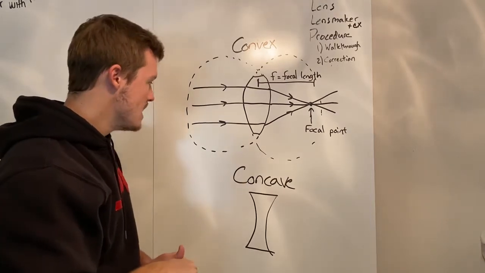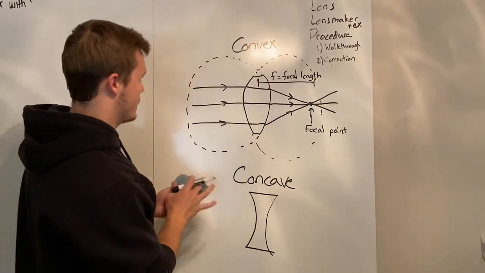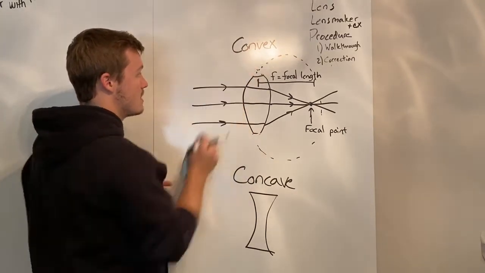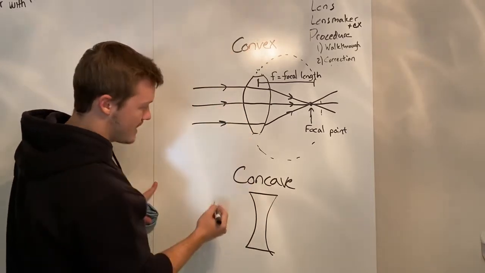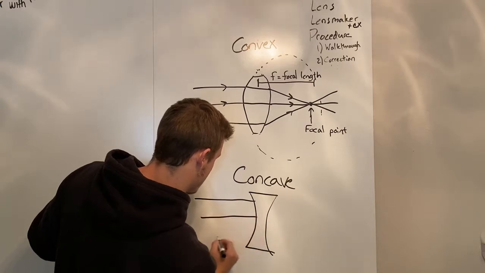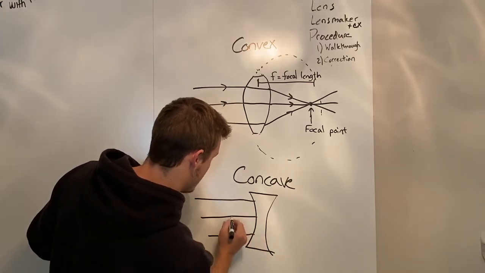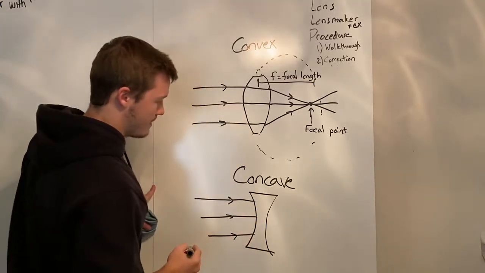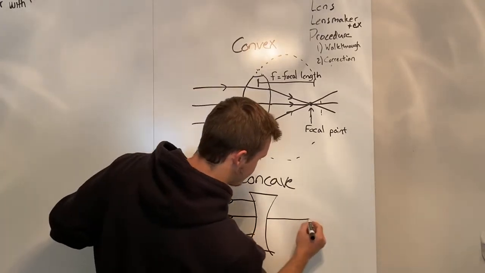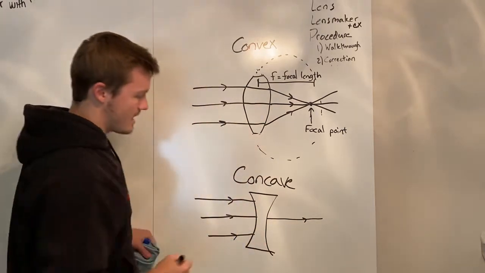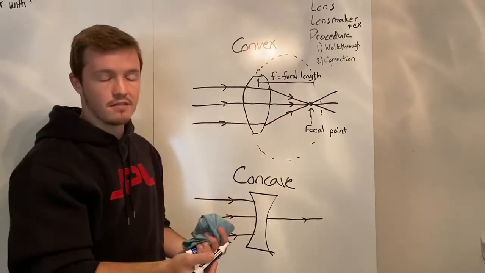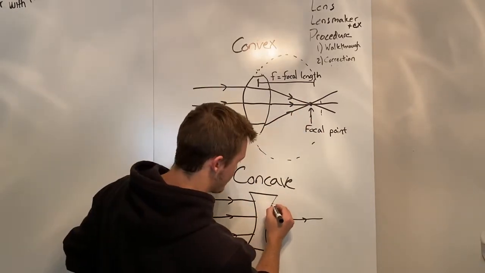Okay, so how does a concave lens work? I'm going to go ahead and take these lines out of here so we can compare. So if I send in the same three lines right here, one, two, three, what happens to each one of these? Okay, so pretending the middle one goes right through the center, it'll come out straight. But these ones actually get diverged, opposite to how these get converged. So these diverge out like this.